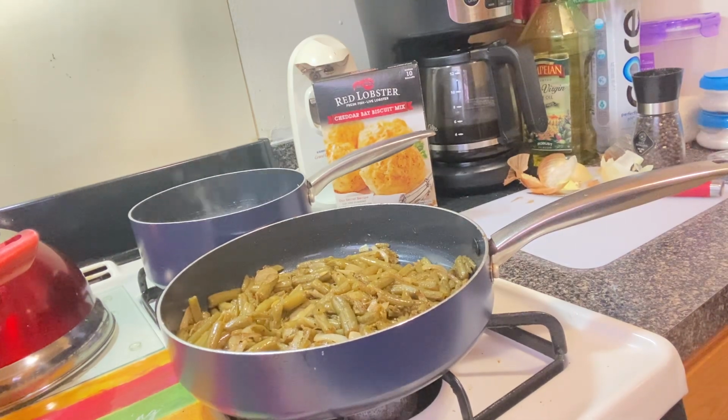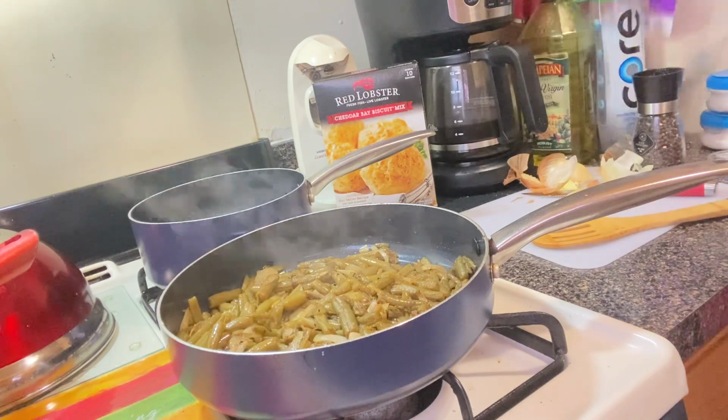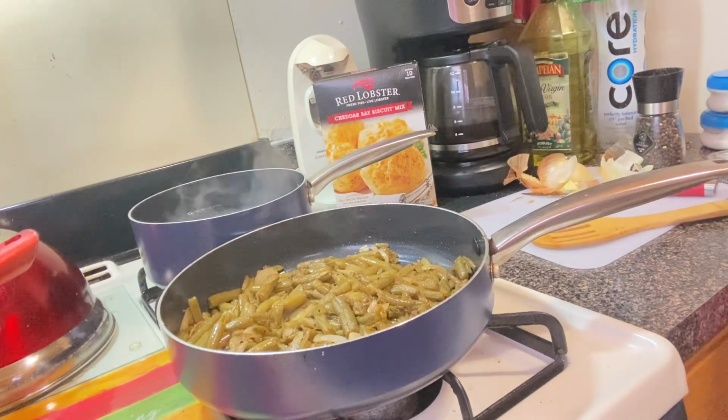I'm going to rinse this off. That's good. Turn the rice. This is delicious.